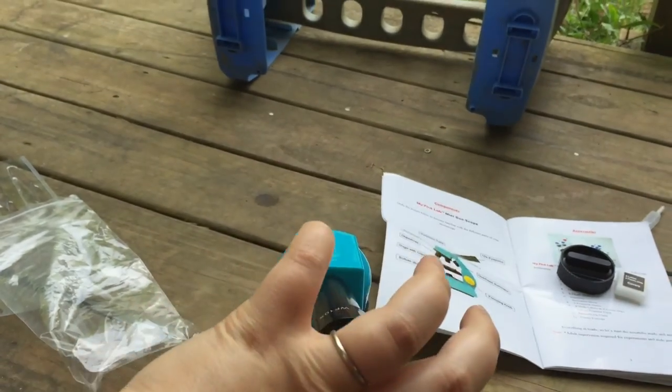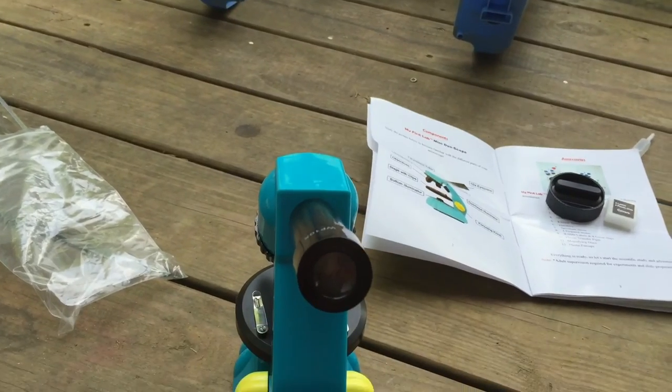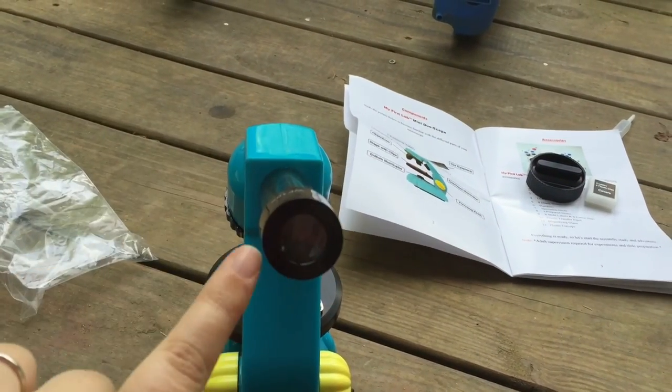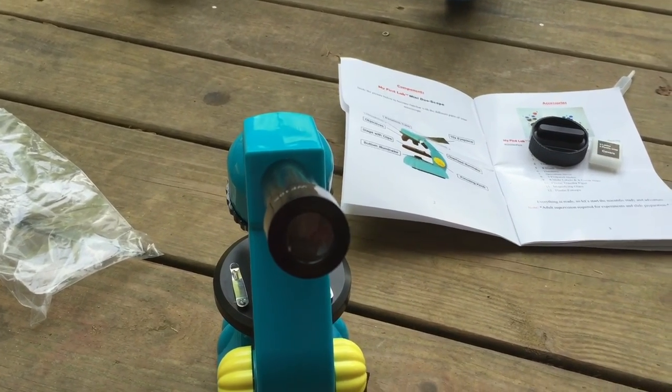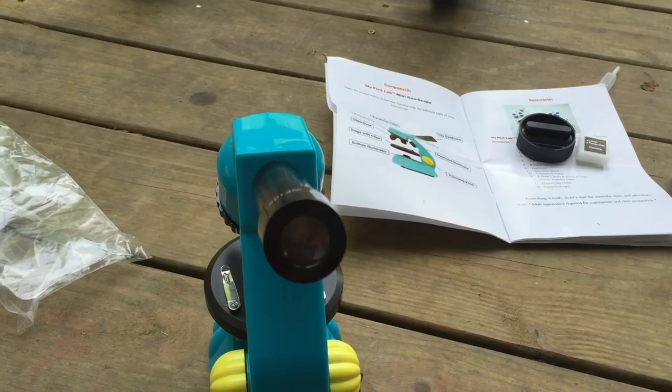Here is a leaf at 40-times magnification — it's a dried leaf — and the previous one was actually 100 times. It's really hard to get a good view using my camera, but you can also purchase an attachment that goes on right here so you can take digital pictures, and it explains how to use your phone or other digital device to get pictures through the microscope. That is my review — let me know if you have any questions in the comments below. Thanks, bye!